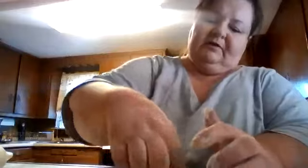Okay, so that should be good right here. I'm just going to do one with you so that you can get an idea. Okay. Put this in the pot. I don't know if that's too thin or not. It's pretty thin when you first roll them. Yeah, that didn't turn out too good, so let's knead it some more. If your dough's not stiff enough and it's still too sticky, just use more flour and knead the dough some more.